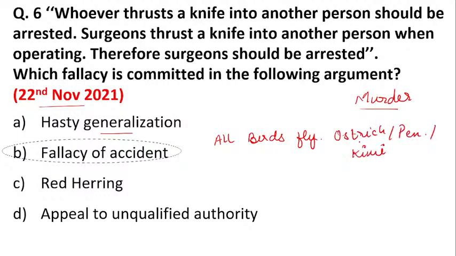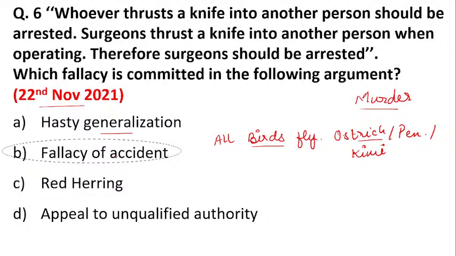So if I say all birds fly, therefore ostrich flies, here the ostrich is an exception. We know that all the birds in the world fly, but there are a couple of birds which don't fly. These birds are a part of fallacy of accident. If I say all birds fly, therefore ostrich also flies, but you know the ostrich does not fly, because sometimes there are certain cases which violate the thumb rule. So what is the thumb rule? All birds fly. But what is the exception? Ostrich is also a bird, but it does not fly. So if I say the ostrich also flies, this is a fallacy of accident.